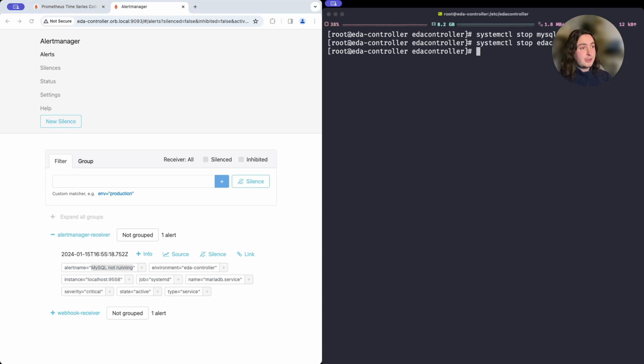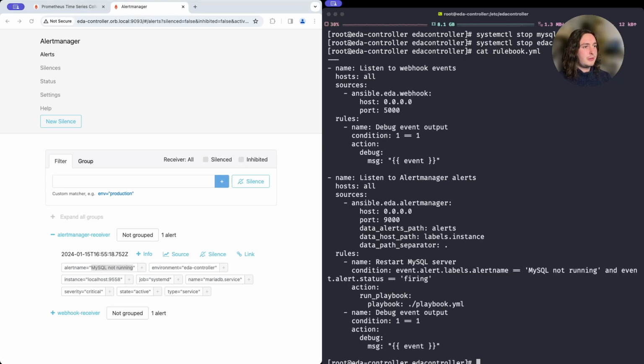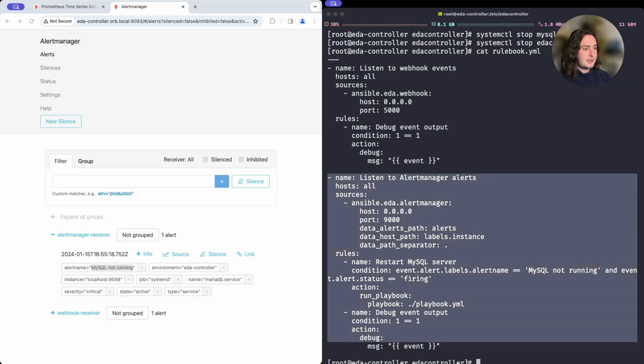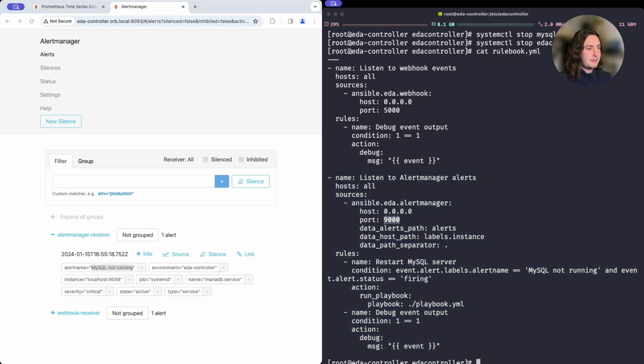Now let's have a closer look at the rulebook we got for this lab. So if I look at the rulebook again, it's the same from the last lab, but this time we look at the second rule set down here. So what you can see is we've got a new dedicated port in our sources, which specifies Alert Manager as an event source and does some parsing of data down here.